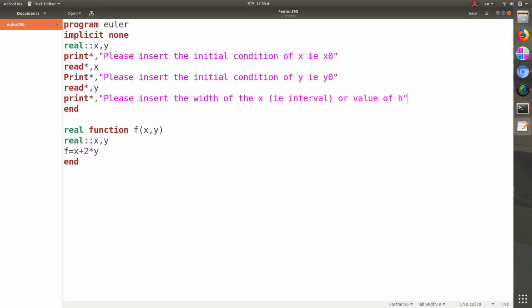Okay, the computer will display this, and for reading that, again in the same format, you need to read x as here. Again x may be any number, so it should be defined as a real parameter.